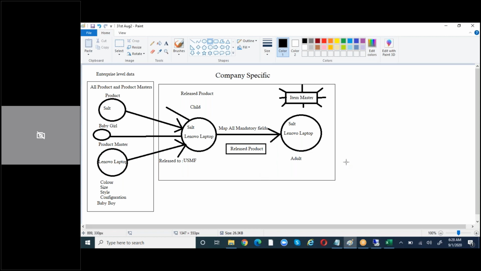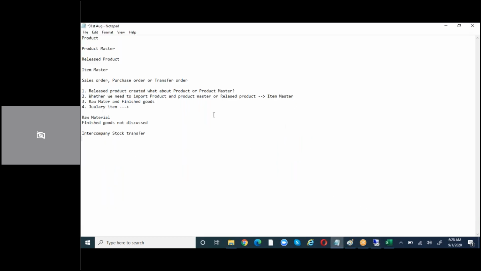The link is only the product number, I guess. So the release product has a product number, and then the product has a product number. That is the link, right? So that number decides that the release product is from product and the product is from release product, right? Yes. Okay, fine. Now it's clear for both of you, the first two points, release product and product?